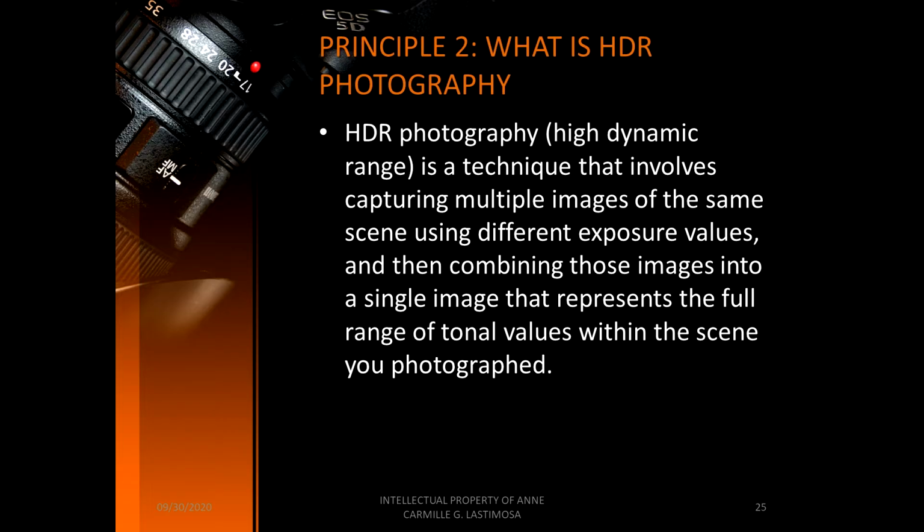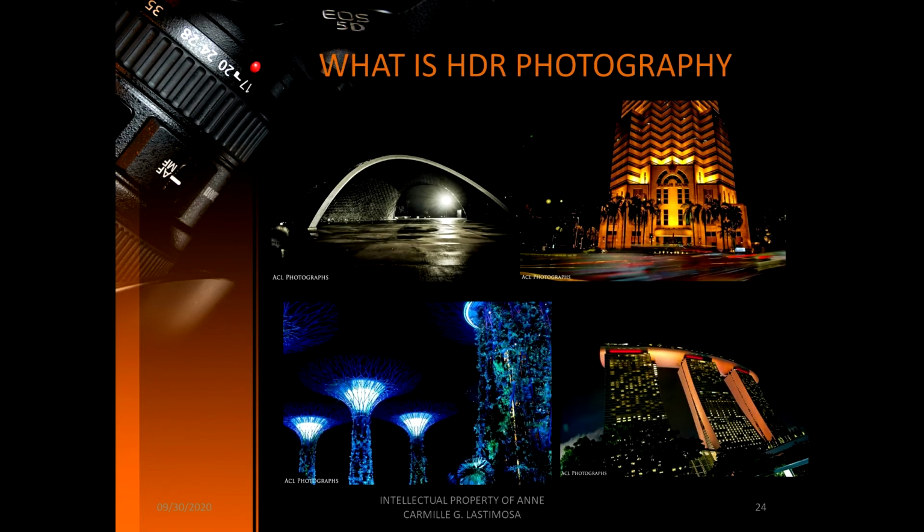Actually, to do this, if you have a DSLR, there is what we call an auto exposure bracket, which allows you to just do one click, and then the camera itself will automatically take 3 or 4 images of a particular scene. So one image will be overexposed, one properly exposed, and one underexposed. And what the camera will do, and what you can do in post-processing, is simply combine everything.